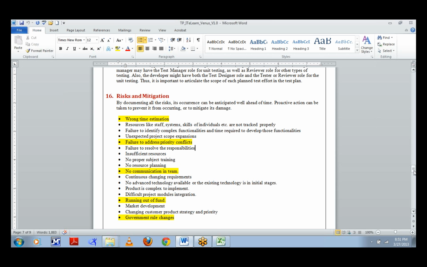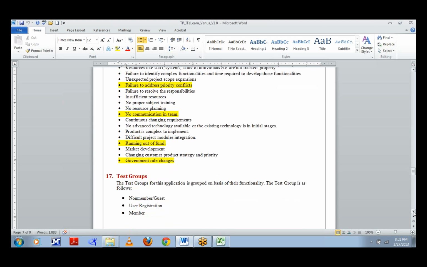Maybe we may get the time estimation wrong, or we may not give priority to conflicts. Maybe we must have better communication. Sometimes no communication is also a problem. Or maybe we did not estimate the right budget. And sometimes down the road there will be a lot of rules changed by the government or the internet or World Wide Web. So we have to keep watching and try to see how we can mitigate these problems.